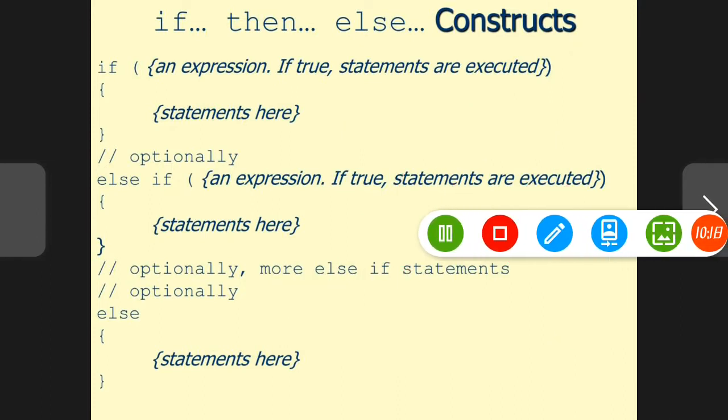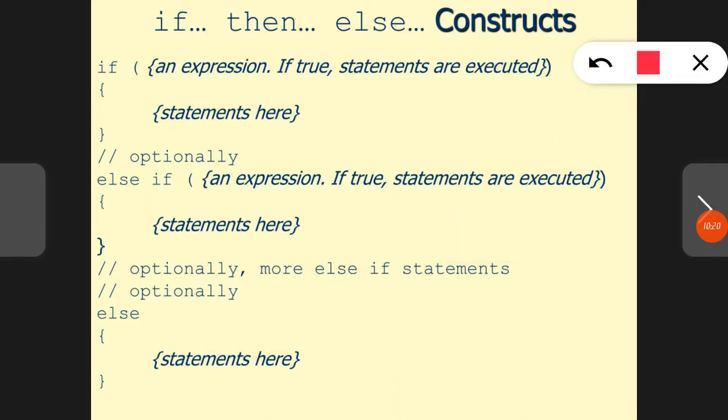And see here, this is the syntax of if then else. You can also use if and then else, instead of a simple if. See here, if is a keyword, and you specify an expression which returns a value either true or false. If it returns the boolean value true, in that case the true part statements will be executed, otherwise the else part statement will be executed.